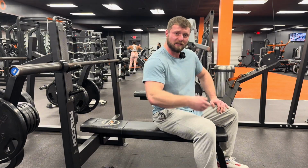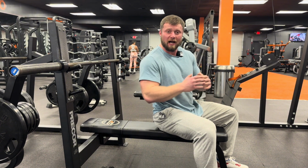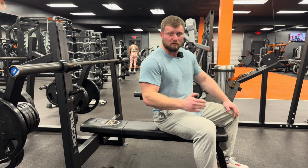So now that we have our 3 points of contact, let's go right down the chain, and we'll get started with the upper back. Upper back tightness is super important for a proper bench press. There's 2 reasons for that. First off, you want the traps to be driving down into the bench to create an opposite force for you to press off of. The more stable you can be through the upper back, the more stable of a platform you're going to have to press through.